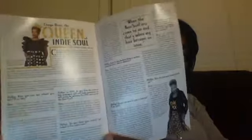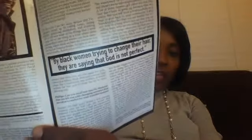I'm looking forward to giving those products a try. Also in the bag was a New Growth Hair Magazine, and on the cover is David Banner. It has a lot of good articles relating to black women and natural hair. I thought this quote was interesting from David Banner: by black women trying to change their hair, they are saying that God is not perfect. I get what he's saying, but I don't think there's anything wrong with changing your hair. They also talk about Talia Waheed's World Natural Hair Show. Articles include Educating Entrepreneurs, Act Like a Lady, Think Like a Queen. I'm looking forward to reading this magazine.